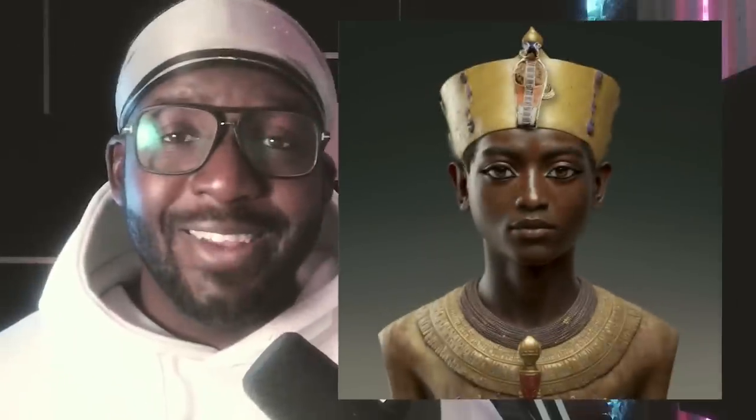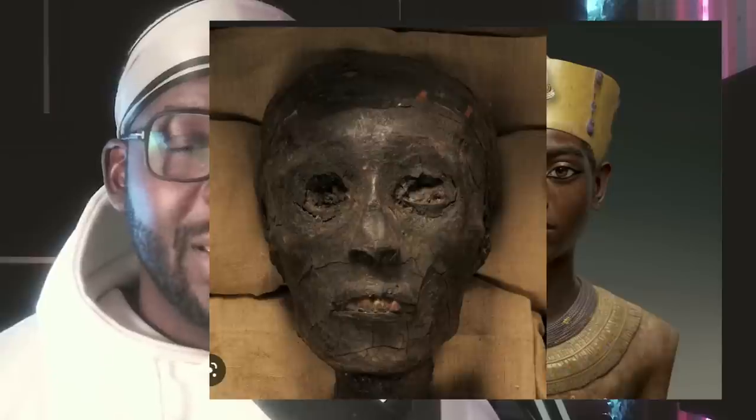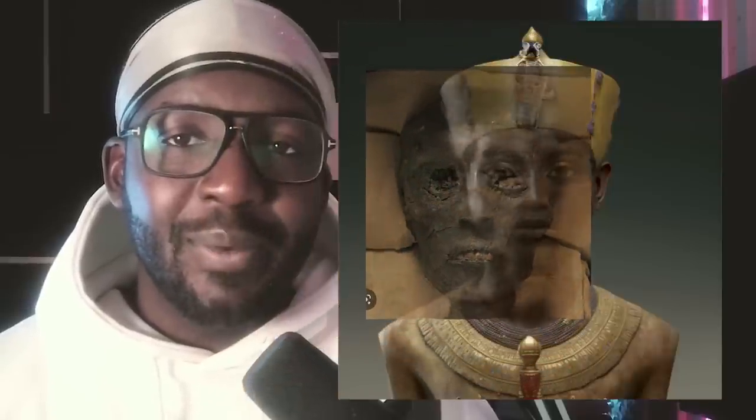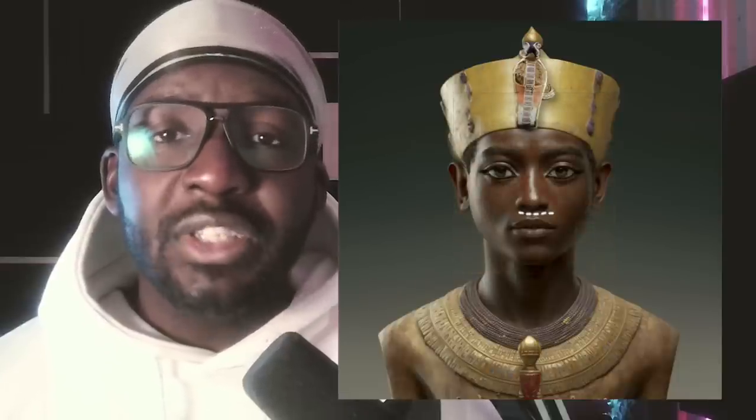But what was actually more striking and more surprising was that when this is overlaid with his skeleton and with his mummy, there is complete consistency. Without any manipulation, without any further morphing, this reconstruction looks exactly like his mummy and fits consistently. You can even see where the nose starts and finishes, and where the mouth overlays with the teeth. Everything about this reconstruction is consistent. And I believe if they took this approach, they could create a much more realistic rendition of what King Tutankhamun looked like. Now, obviously, this is version one.